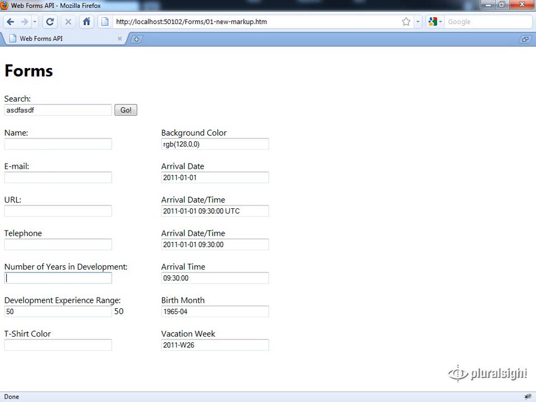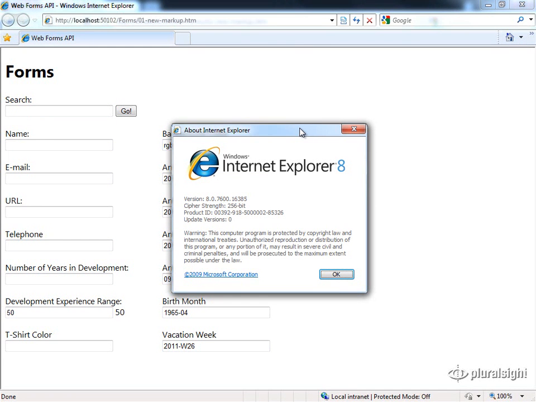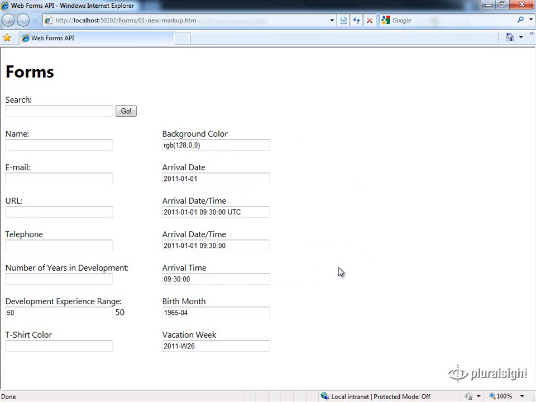One last one, let's look at IE8. The final stop in our browser roundup, here's IE8, and you can see that it's basically in the same position as Firefox. Now IE9 will support much more of the HTML5 toolset, but we'll have to see after it comes out of beta exactly what it will support. So now that you've had a chance to review how some of these new input elements behave in the browsers, let's take a look at exactly how you can implement not only built-in validation, but also running some custom validation rules within your form as well.